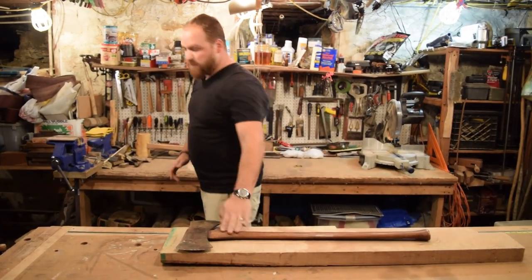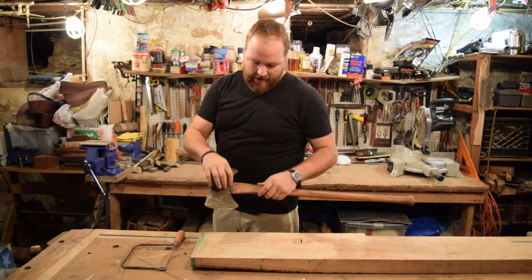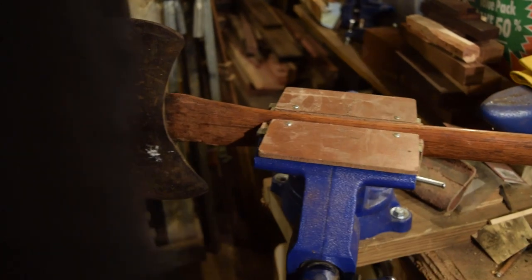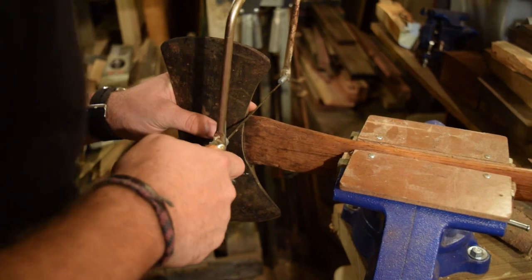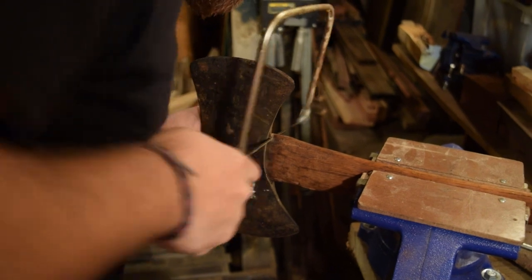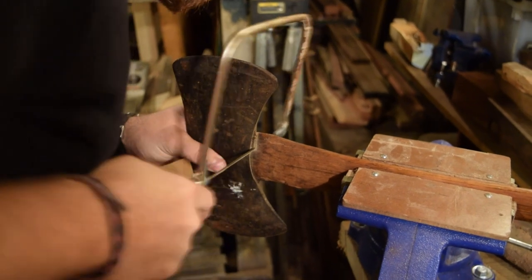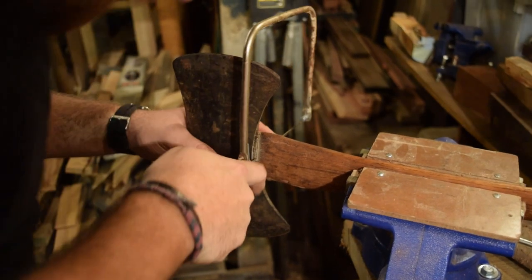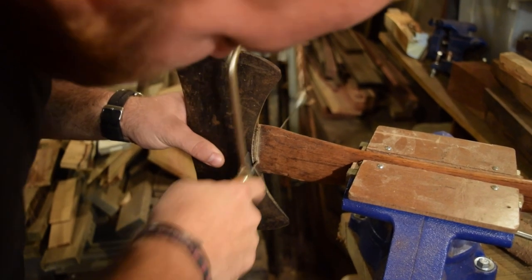All right, first thing we need to do is remove the handle from this head. I'm gonna use a coping saw and cut it off just below the eye. We'll work on getting the wood out from the eye. I just wanna cut just below the eye. I don't wanna get too close because I don't wanna scratch up the eye with my saw, but close enough that we'll be able to drill out and pound out the remaining bits of the handle that are left inside the eye.